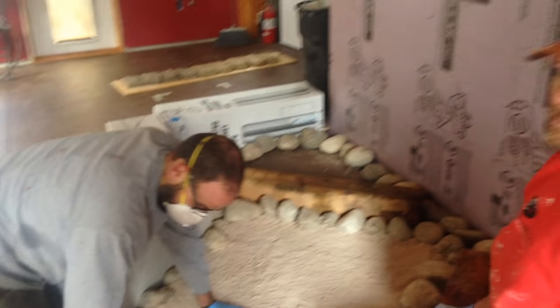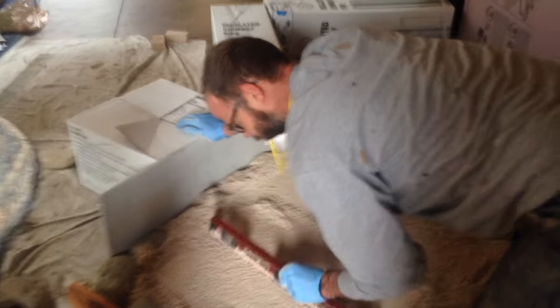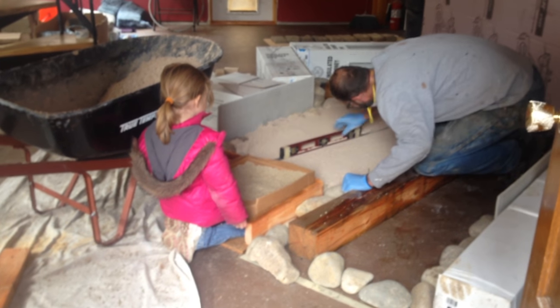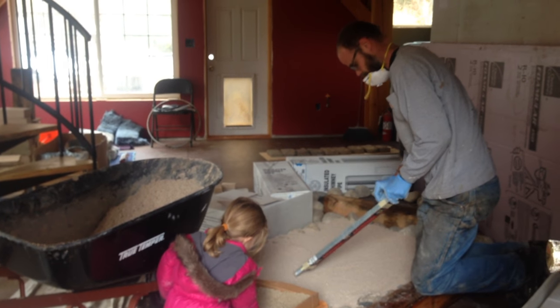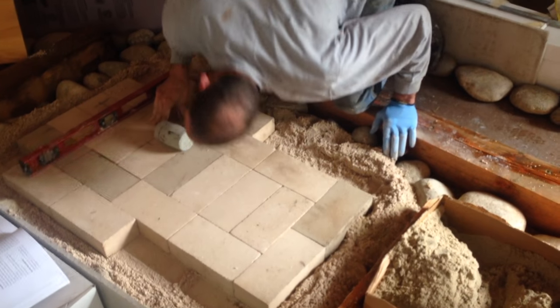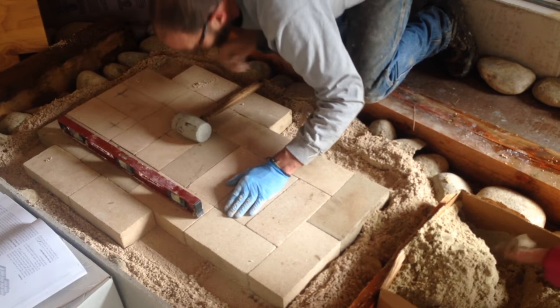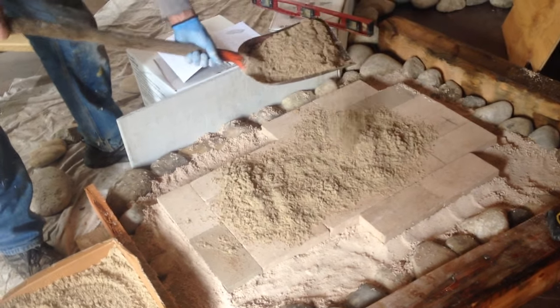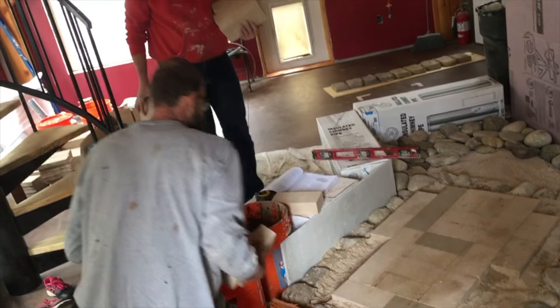And with the perlite sort of screeded level, not pressed down, but at least scraped reasonably level, we're able to start our first course of fire brick for the combustion unit. After that's all tapped and leveled out, then you brush sand into the cracks like you were laying a patio. And what that does is it just takes up all that little airspace in between the bricks so that they can't move or wiggle.